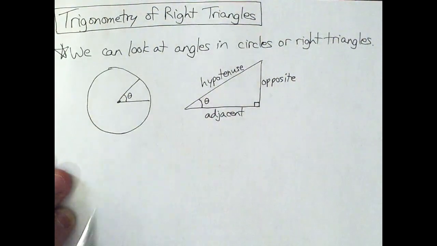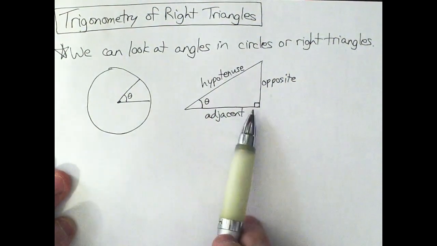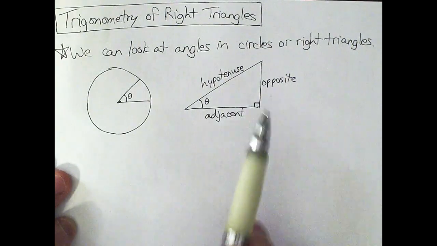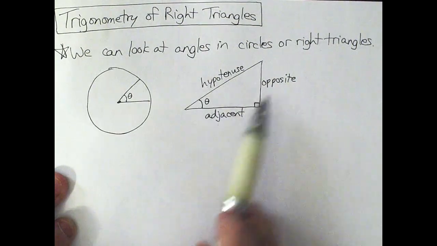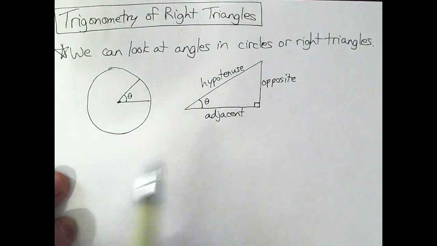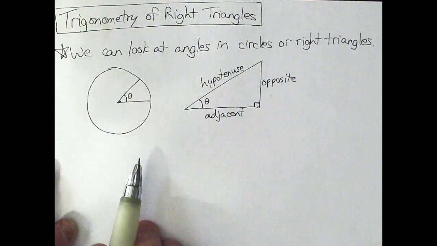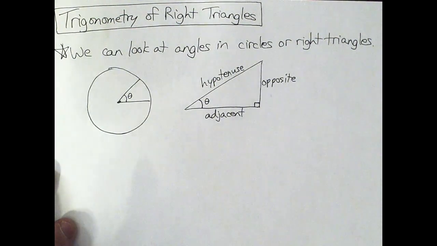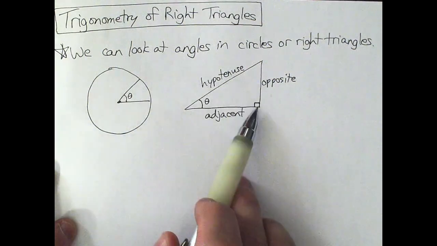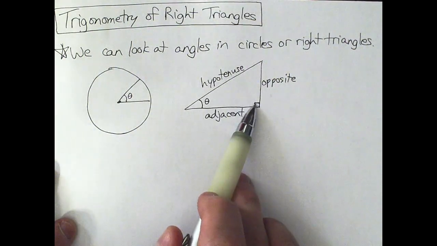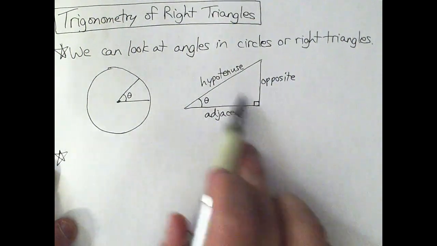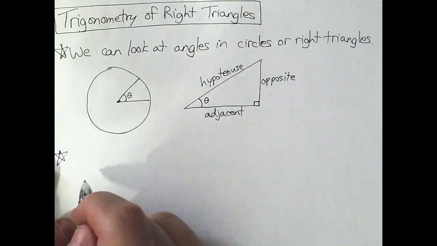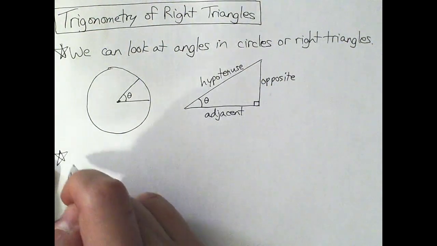Remember, this lesson is trigonometry of right triangles, so we're going to assume there is a right angle. In future lessons, we might look at other triangles, so the things that we're talking about here are specifically for right triangles. The point that I'm making is not every triangle has a hypotenuse. A hypotenuse is supposed to be opposite from a right angle. So later, if we see some other triangles that don't have a right angle, then they don't have a hypotenuse. Anyway, let's talk about the unit circle.